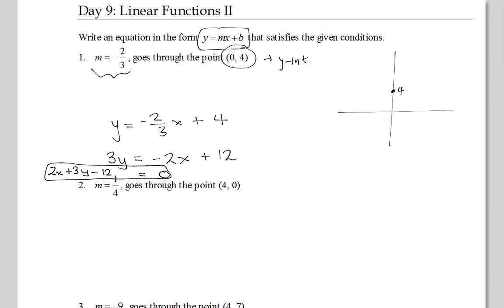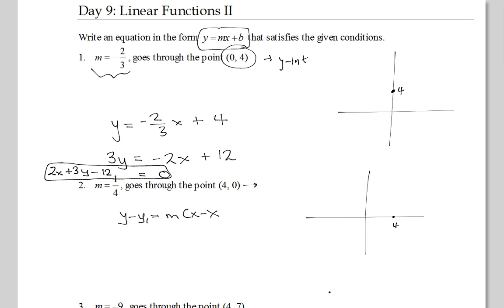Now if you look at the next one, did they give you a y-intercept? Yeah, good. They gave you an x-intercept, so this one's over here this time. So you can't just go to mx plus b. If you're given a random point, which equation do you have to use? The middle one, yeah. On the whiteboard, the middle one. Anytime you're given a random point, it's this one here.